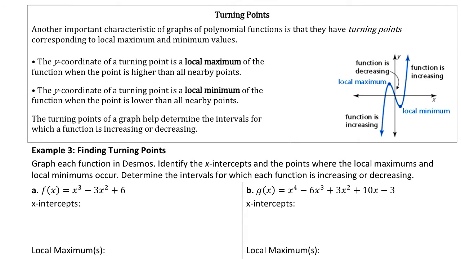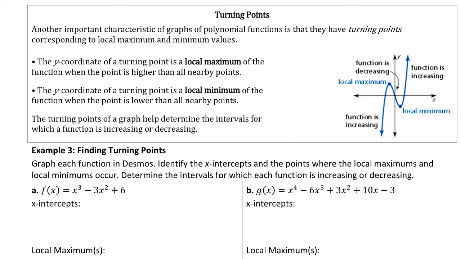So the last part of this lesson concerns all of the vocabulary that I want you to know for this lesson. Turning points. We talked a little bit about local maximums, local minimums. Turning points correspond to our local maximums and minimums. So that's where a graph goes from increasing to decreasing or decreasing to increasing.